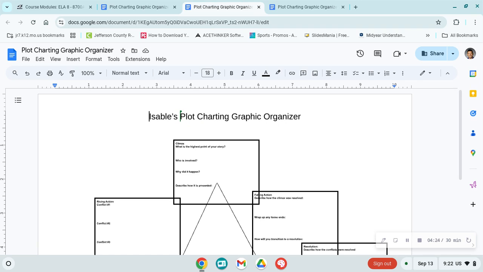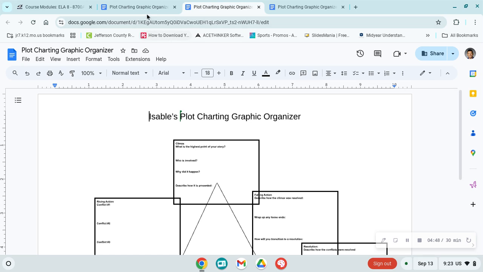And again, I know that has an H in there, but the M-A-H comes out as a Mahmoud. Okay? It is a different culture. It's a different language, right? But then I'm going to have that third plot chart diagram that says Mahmoud's plot chart graphic organizer.